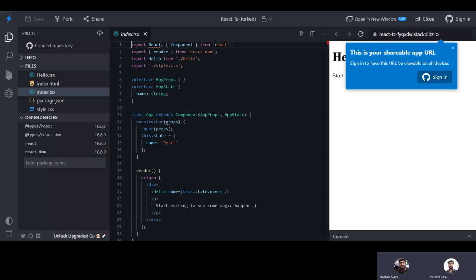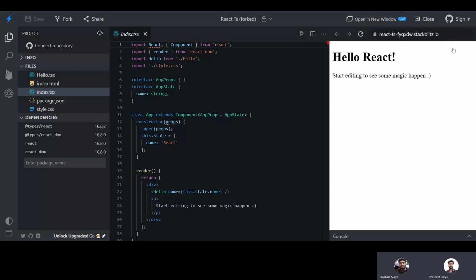So JSX is basically a JavaScript extension so that we can easily write HTML-like code in our JavaScript. Here on the screen you can see this is the JavaScript code, and inside this code we are returning this.